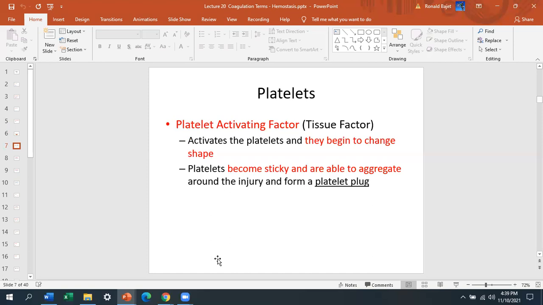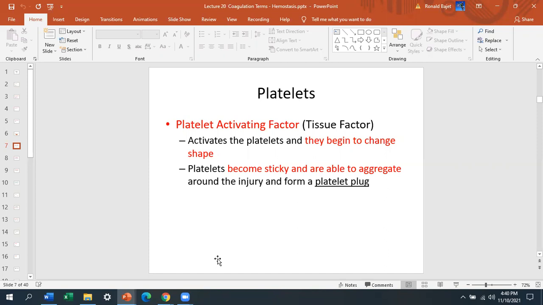Once they become sticky, one characteristic about platelets, especially in the blood bank, is that you have to have your unit constantly agitating, because platelets have a tendency to become sticky and stick to each other. If you know anything about the blood bank, the red blood cell units will stay in the drawer, and FFP will stay in the freezer, but they don't need agitation. The one unit that needs constant agitation is your platelet units, because they have a tendency to aggregate. They have to be put on a rotator or an agitator.